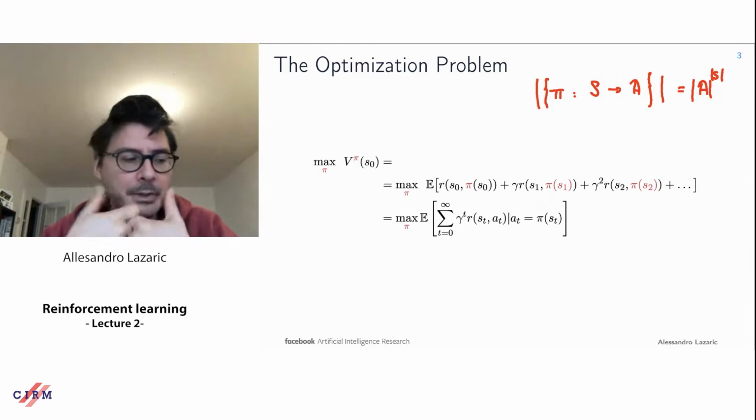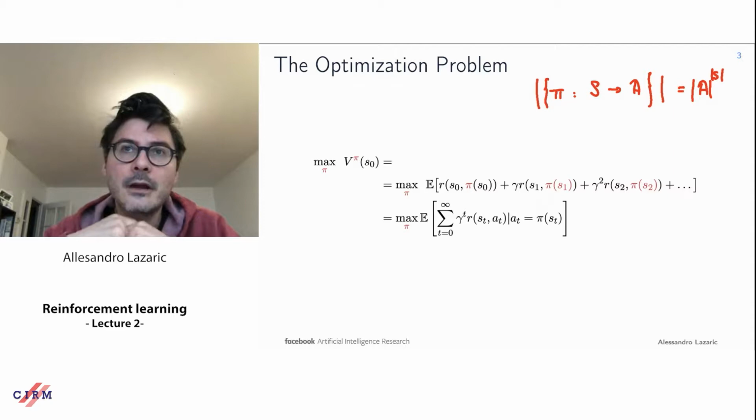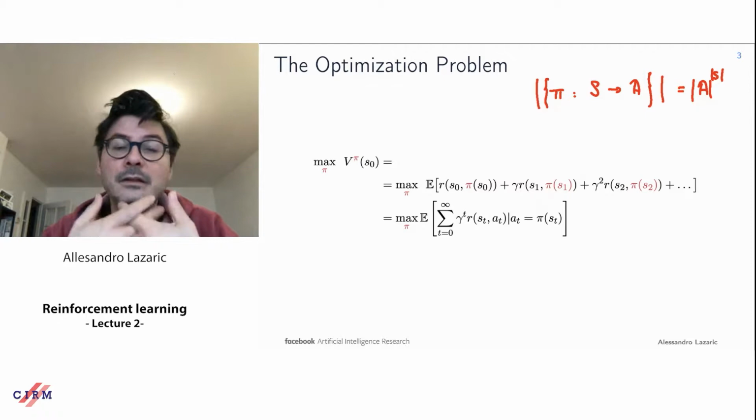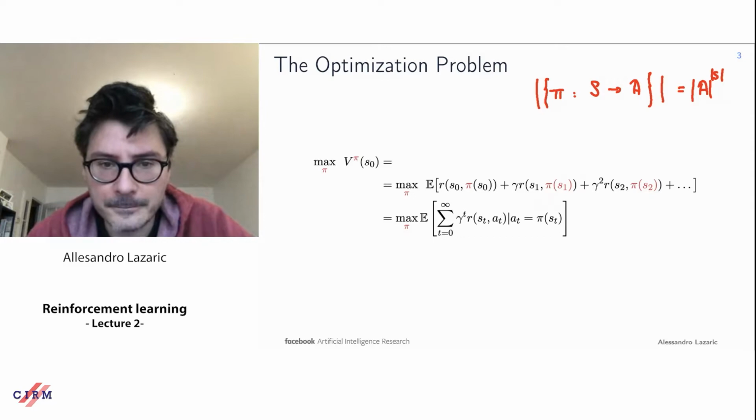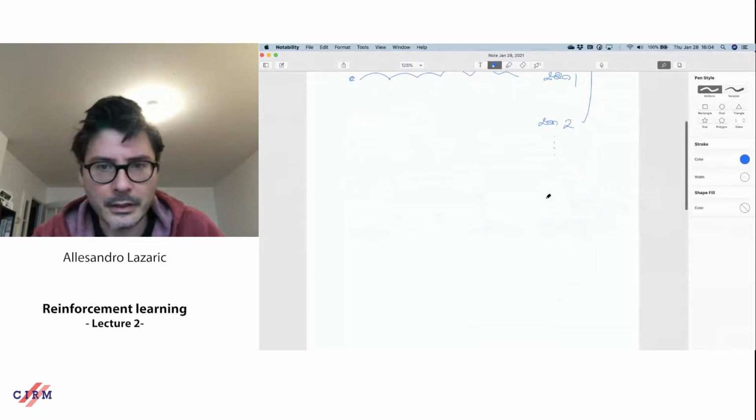But the true question is, is it really that complicated, and can we somehow reveal some underlying structure of the problem that makes it intrinsically easier? And the answer, fortunately, is yes. There is a lot of structure in this. And maybe before diving into the actual equations, I will just provide a little bit of intuition.